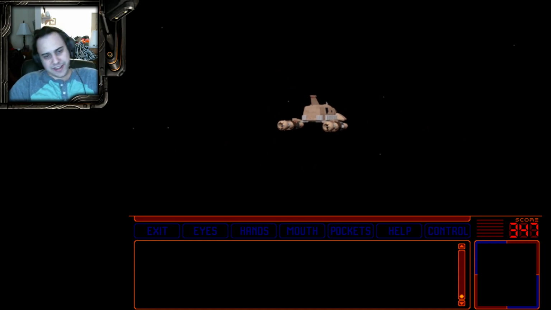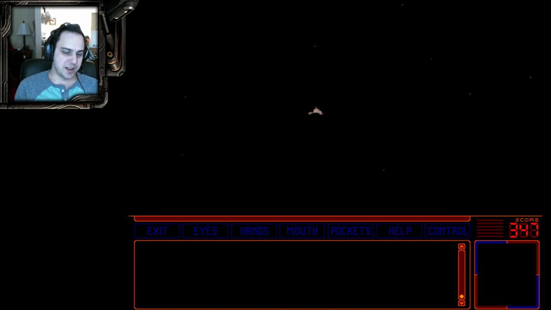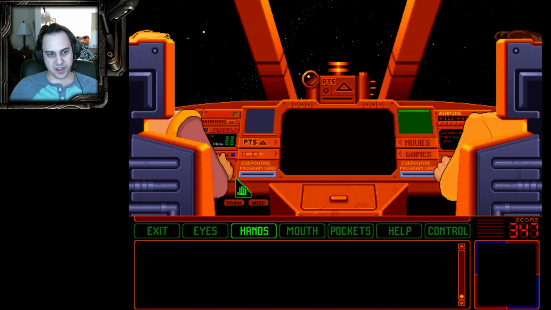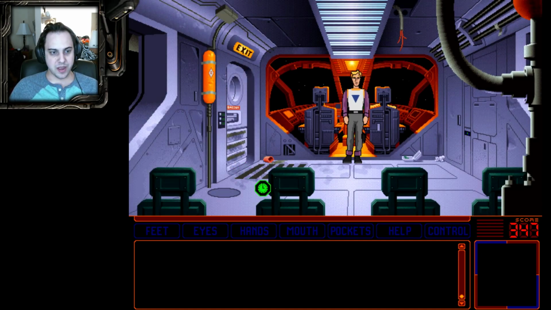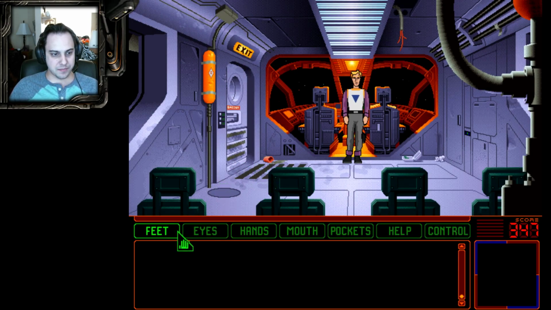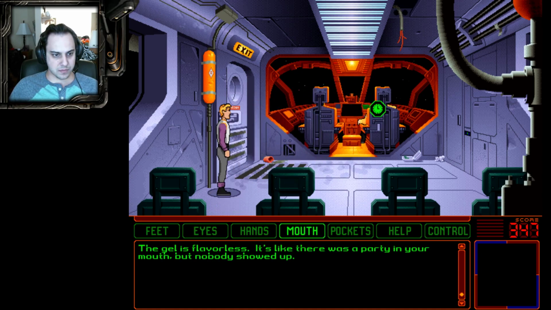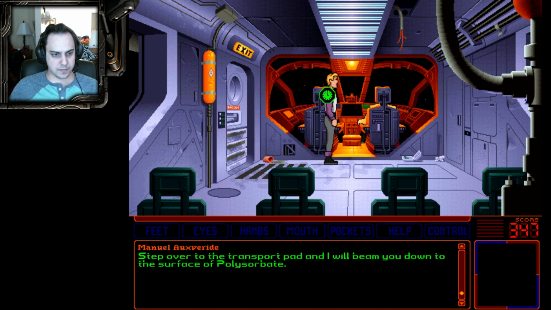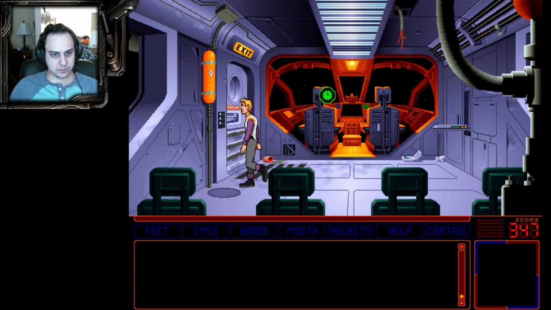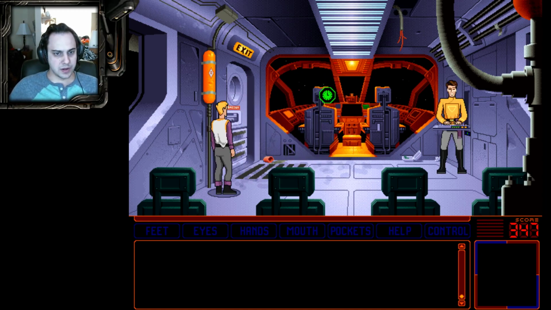Alright, I guess we're going back to Vacation Planet. You need to be able to hook into the computer system, right? Unfortunately, the gel is flavored.